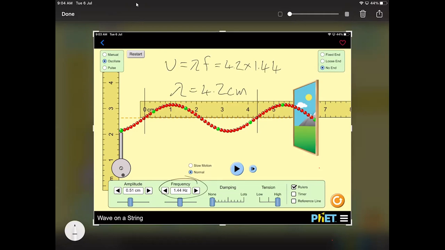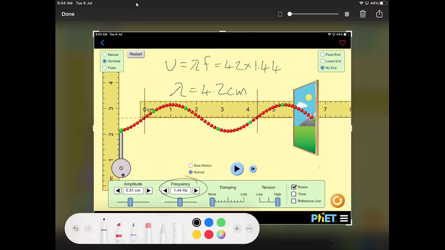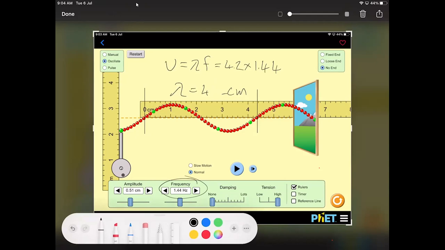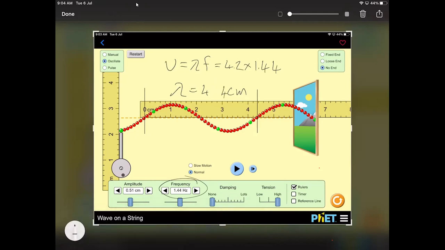Actually, now I understand why it doesn't matter, because the amplitude doesn't affect the wavelength. Anyways, it's only the frequency. Because we already confirmed that the frequency doesn't affect the wavelength. If the wavelength doesn't change, it's only the frequency and the wavelength that interplay. If the one gets bigger, the other gets smaller, and it balances out for the speed.